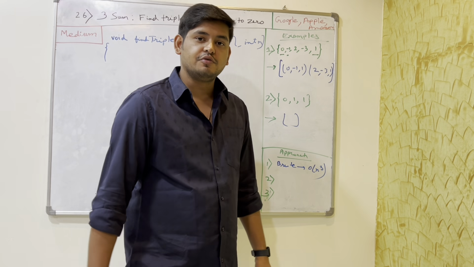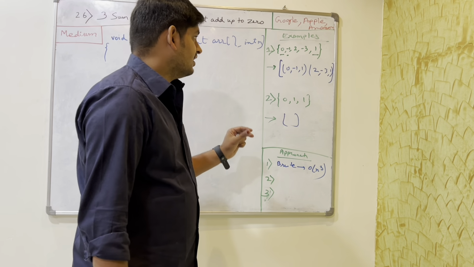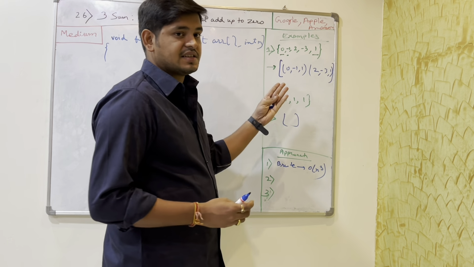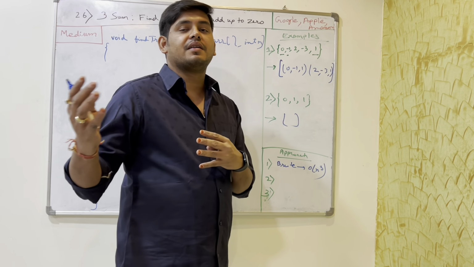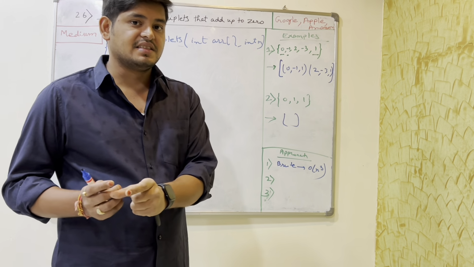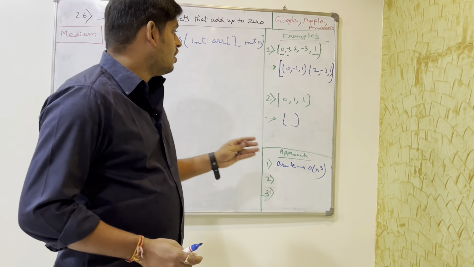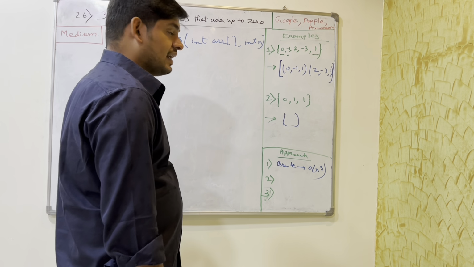How did we optimize in the two-sum and four-sum problems? We used the concept of hashing. In the two-sum problem we stored the values and then tried to find the number which was the given sum minus one of the numbers, and see whether the second number exists in the array or not. If that number existed in the array, we found the two numbers, right? You can check my two-sum and four-sum problems in the problem solving series playlist, and you will get the idea.